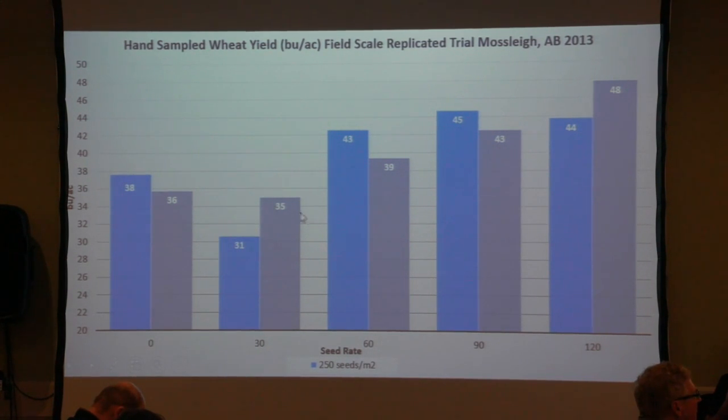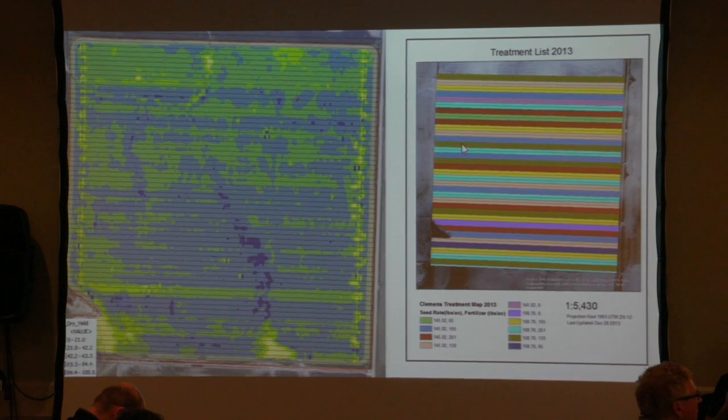We have a bit of a blip in the data here where we're seeing a lower response on their 30 pounds. We still have to figure that out, but it looks like it's possibly that based on the randomization, it just so happens that this treatment had a few passes in the salinity area. So we haven't actually generated the data for our yield map, but it'll be very interesting to see how well it correlates to our physical work.